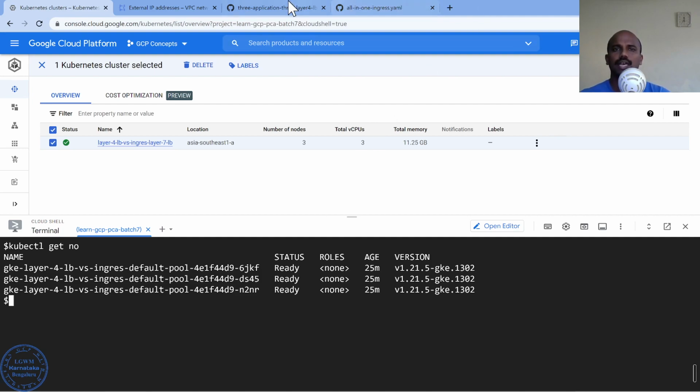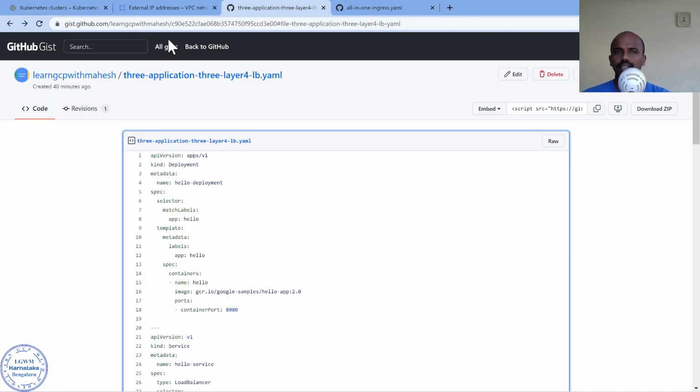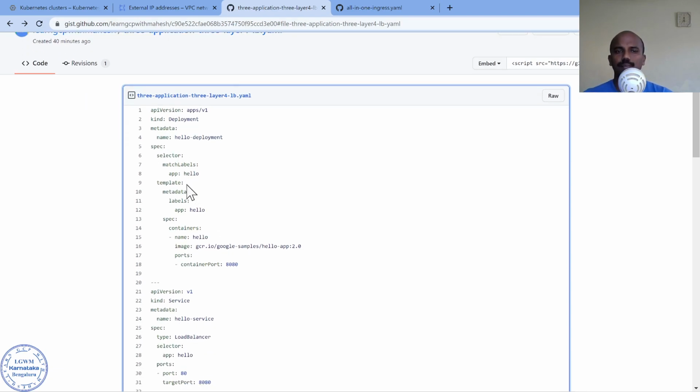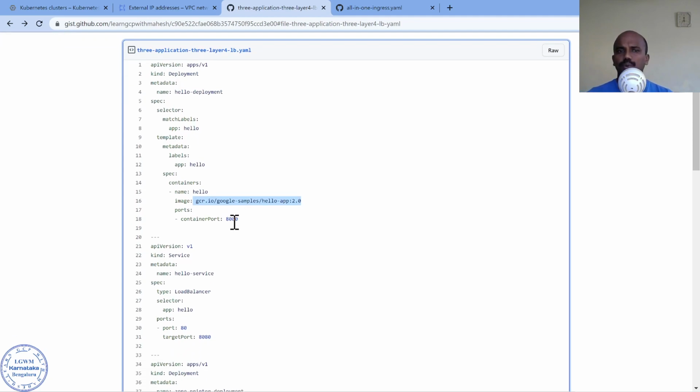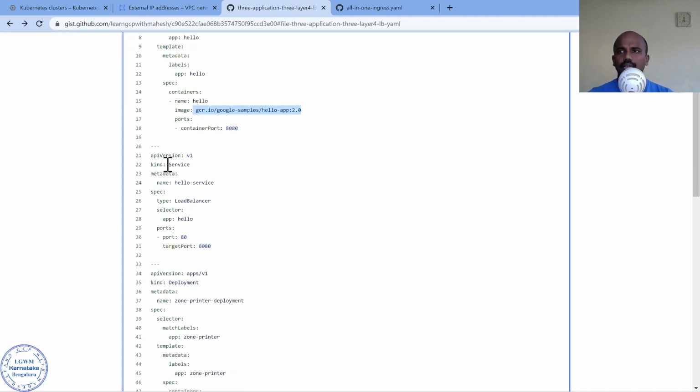That's one part. Now I have a gist page, which I'll put in the description if you are interested. Basically, I have a first application, using the hello app from the public GCR, and this application listens on port 8080. I'm going to create a service object of type load balancer and expose it on port 80.